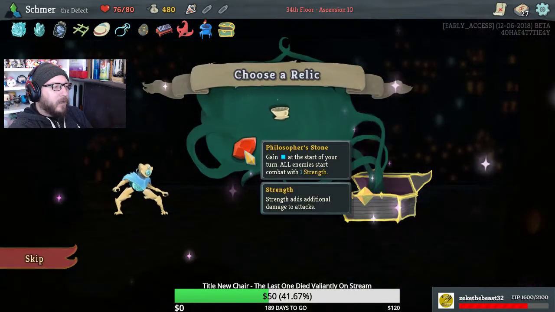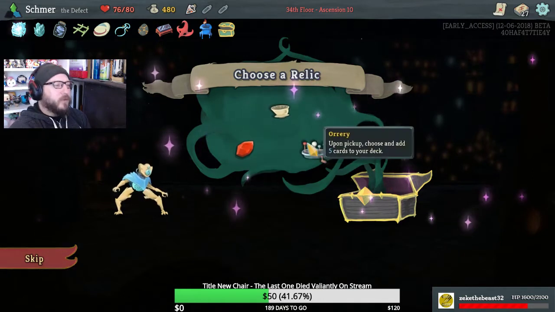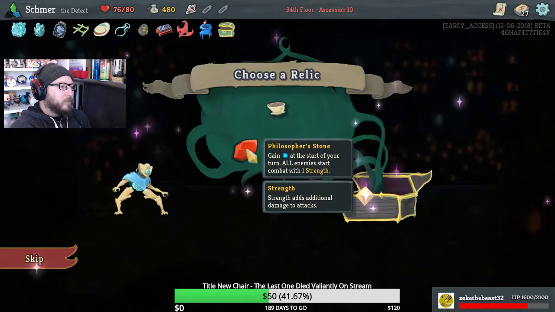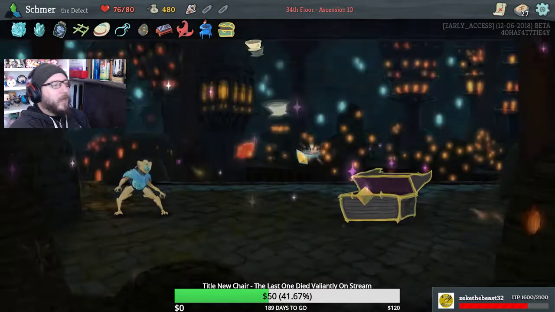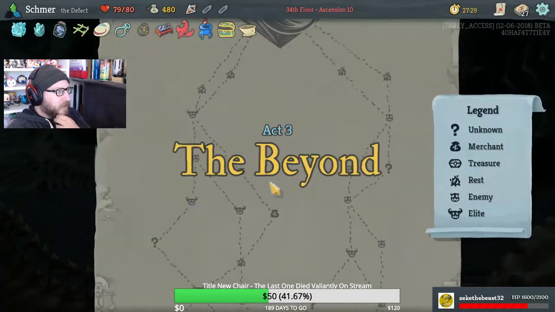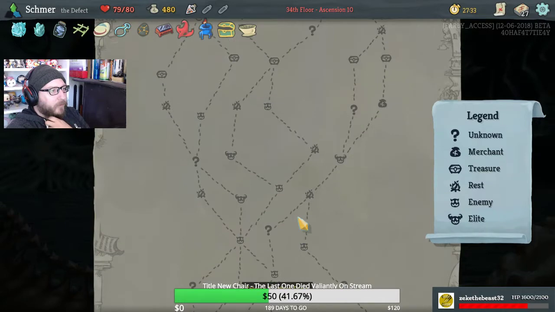And Philosopher's Stone is so dangerous, dude. But we need the energy. You know what? I'm going to take Coffee Dripper. We have self-repair, so that should keep us nice and healed. Coffee Dripper is going to work for us, I believe. All right.